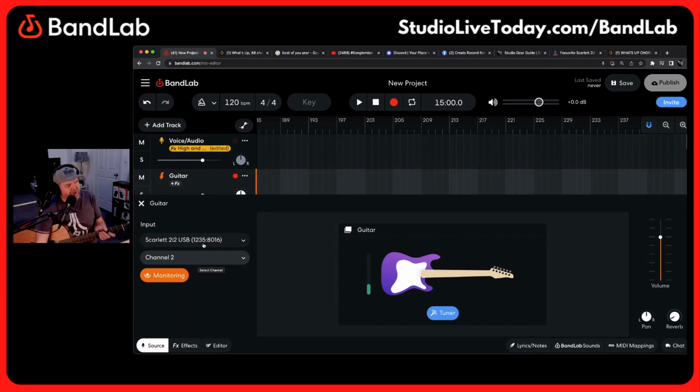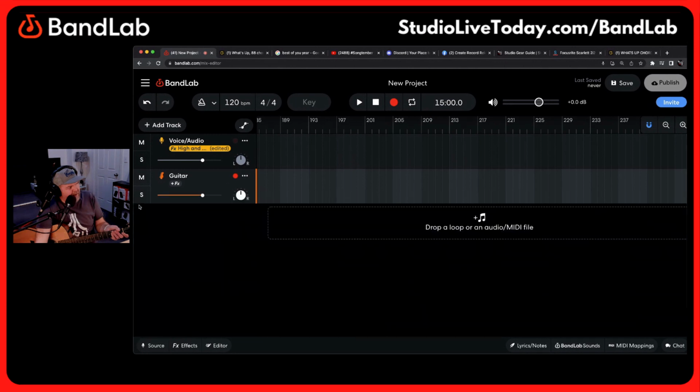And the latency is pretty good. Like I said, I've got a really complex setup here, so I get a little bit of extra latency. If you're only using one audio device and you're plugging straight in, it'll be better. For something that runs in your browser, let's not forget that. BandLab runs in your browser, in Chrome, right here on your Mac or your PC. So it's pretty darn cool. So we've got monitoring on for that one. So we'll close out of the guitar there.